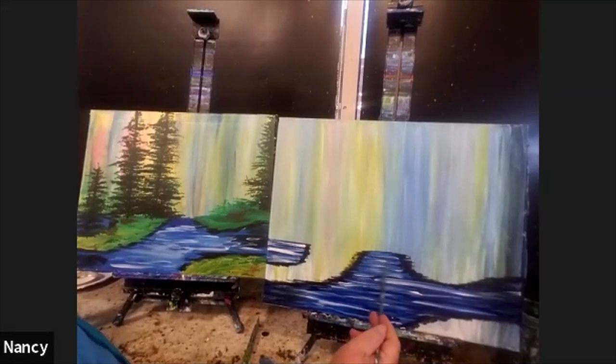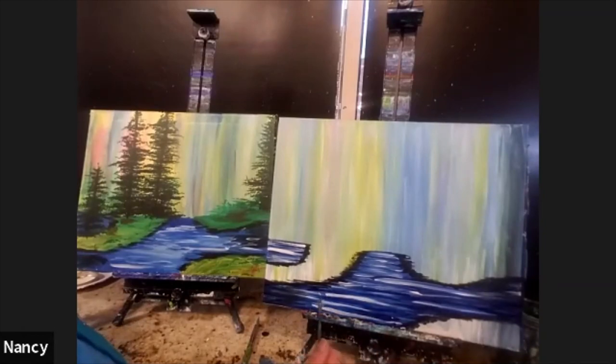If I put any more tiny white lines back there, I'm just going to make sure they're super skinny and tiny because I want that to look far away. And then up here they can be big and fat because that's closer. All right, I'm going to leave that alone, okay?